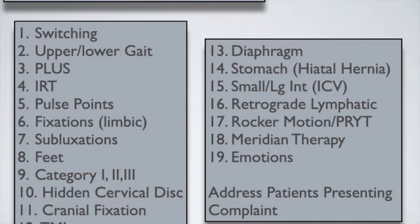Category 2 is a subluxation of the sacroiliac joint, often associated with adrenal dysfunction, sartorius gracilis weakness. The short leg will typically be on the side of PI. Long leg will be on the side of the AS. We'll go over this in the review. Category 3 is a subluxation of L5S1.